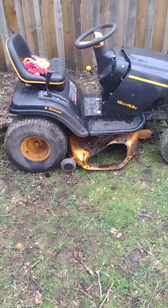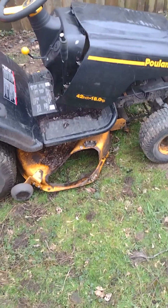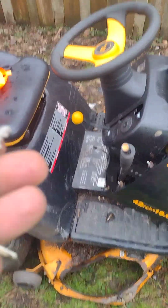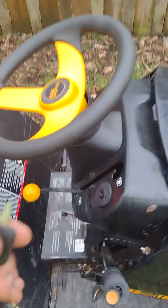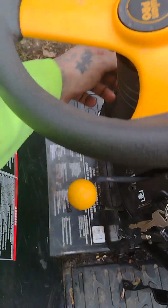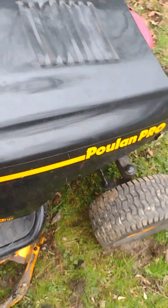That mower's a beast. If I had my keys on me, it'd fire right up right now. That thing's never not fired up. Oh, I do got my keys on me. My dad's on the way up here to help me get my starter fixed. I always just take the hood off when I'm using it, or starting it or whatever.